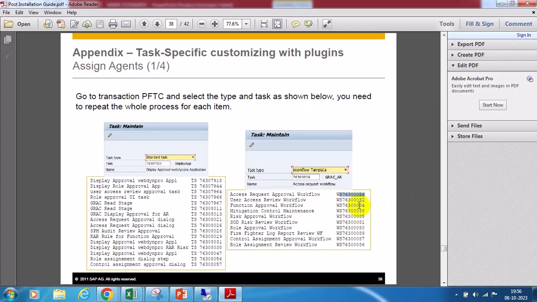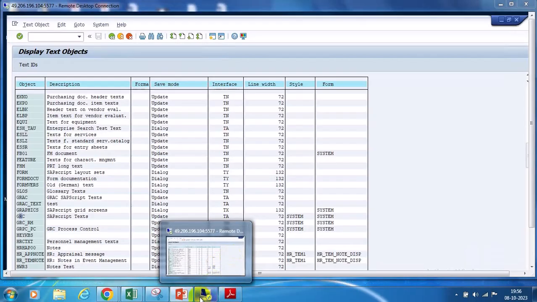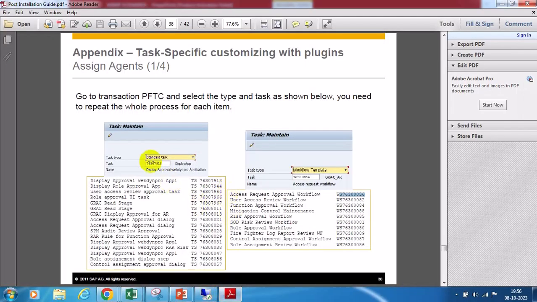Yeah, that was our observation, because as soon as the request got submitted, it will throw the error in the request, and it won't show any IDs, like any approver names. So you need to recheck what the issue is, and make sure that the workflow templates and standard templates are all activated or not.